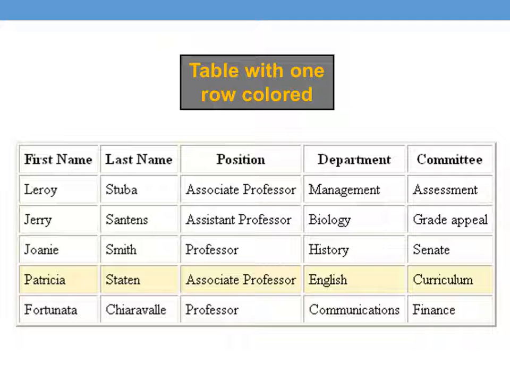So here's an example of some of the different stylings that you can use within a table. You'll notice here that all of these cells in the first row are bolded and centered in alignment, while the rest of the table does not appear to be that way. You'll also notice that this row is shaded yellow, and we can do that. We can have one row have a specific color, maybe to highlight, okay, this is an area of focus in this table. While the rest of the information is important, this shaded piece is incredibly important.